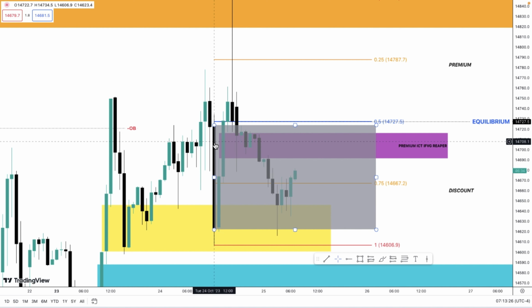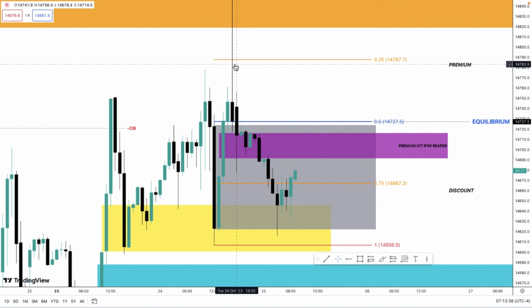Price is currently trading inside the breaker block. So between the swing high, the swing low and the swing high, we have an inversion fair value gap which is a discount PD array. But now currently, price is trading inside the discount, but this is a premium because it is located above price. Therefore, it is a premium PD array.